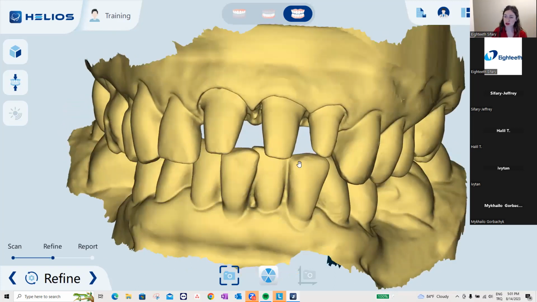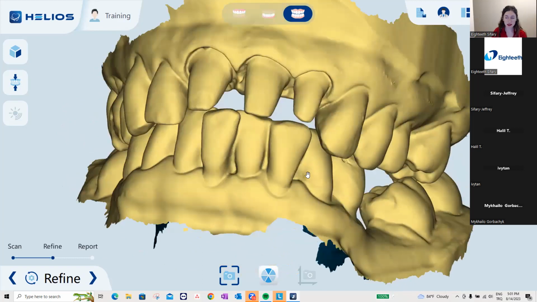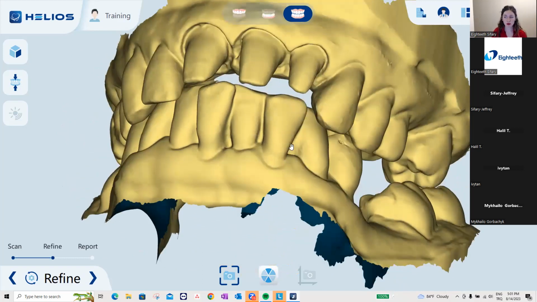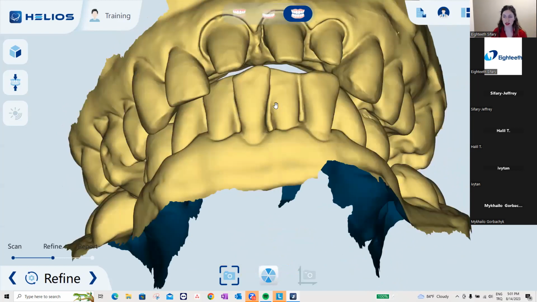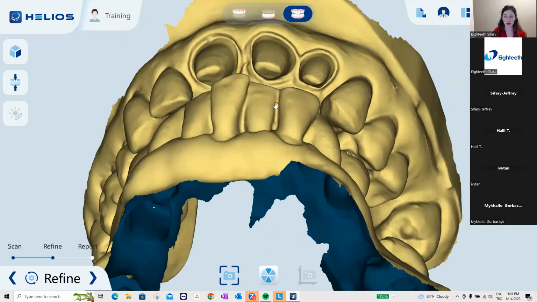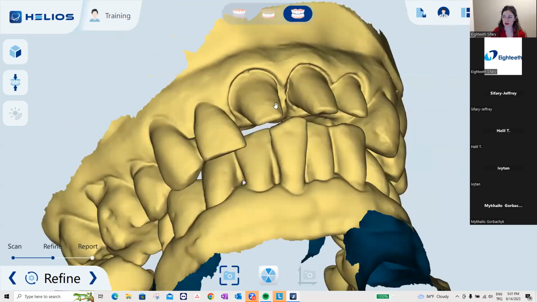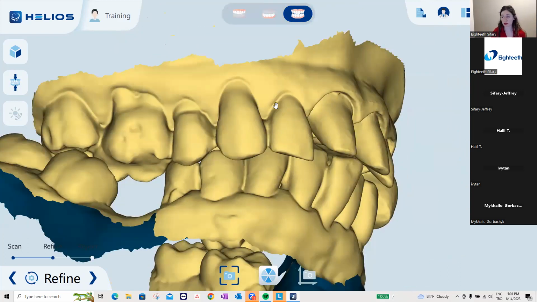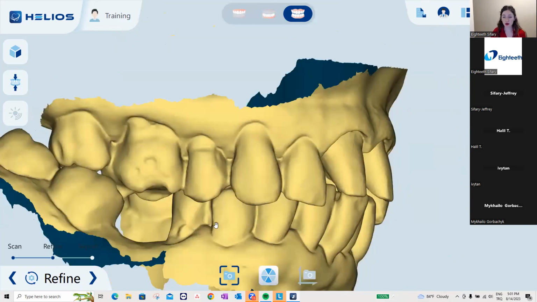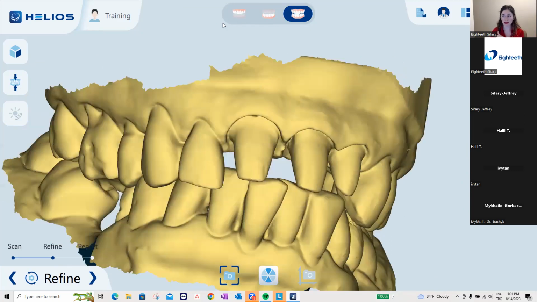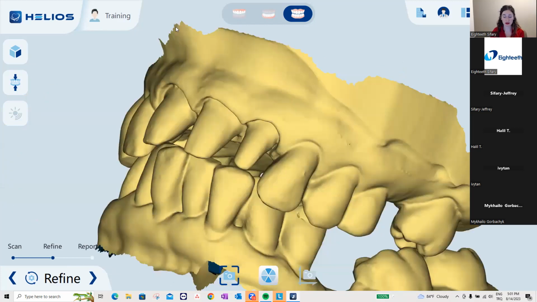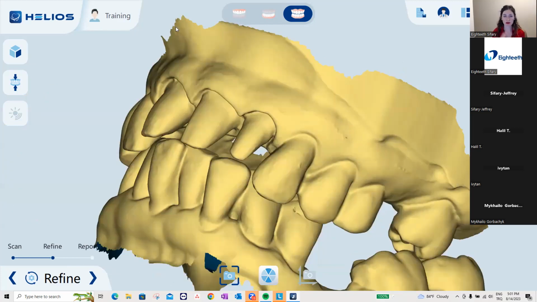So what I'm recommending here, please, before your patient leaves, it's important for the doctor to take a deeper look at whether the bite is right or not. If something is wrong, we can always go back and continue scanning from here. It says, do you want to go back and continue the scan? Okay. I can always rescan or delete something and capture again.